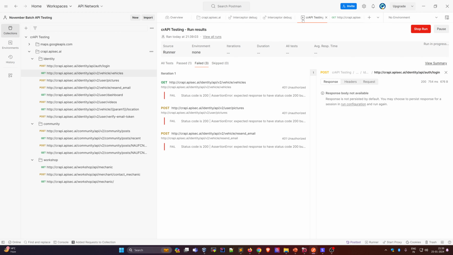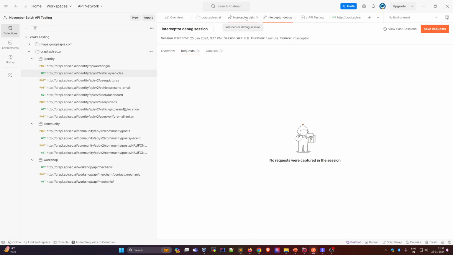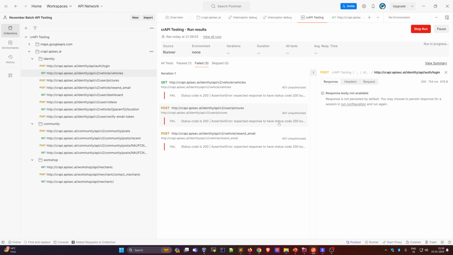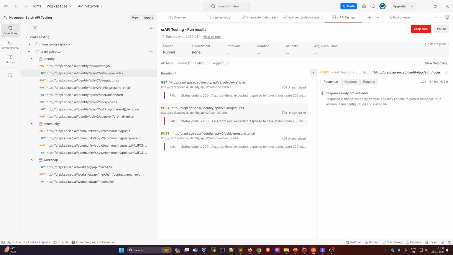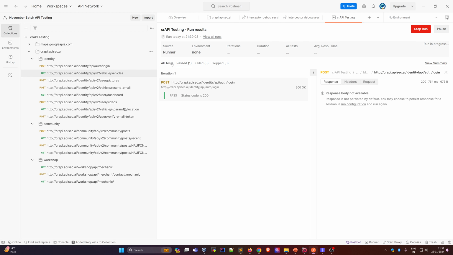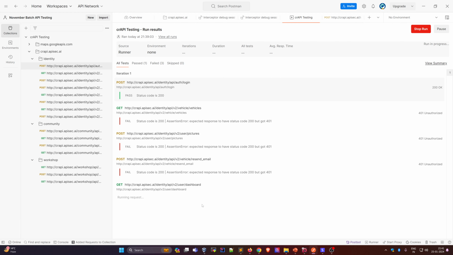Let's see, this is testing. See, in upper section you can also see them one by one. See, this is interceptor log, this is testing, and this is what I clicked on. So let's close this. This is testing. So all tests are here. It's still running. See, running the test. It will take some time to run all the tests, because it's sending the request and checking them, like which is working, which is not working. So it will take some time. Okay, it's still running, so it's okay.